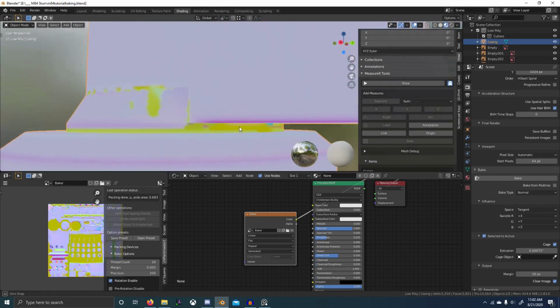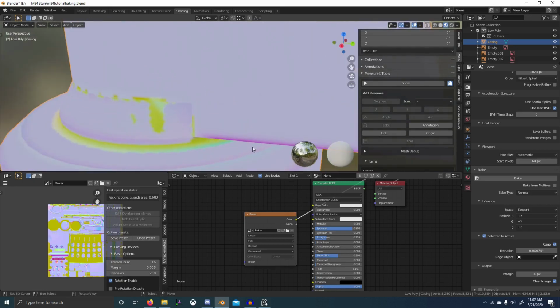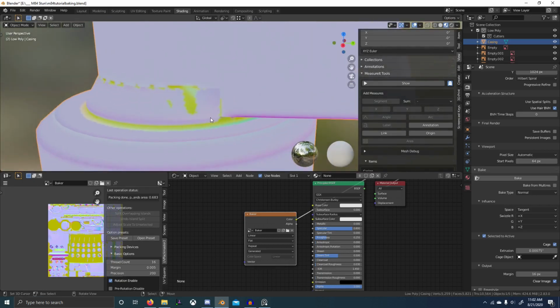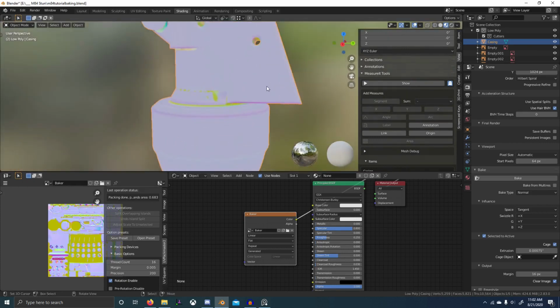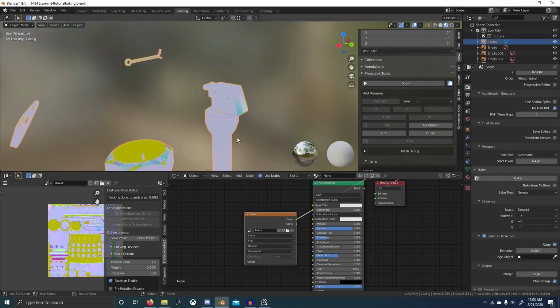But you see this right here baked perfectly, and this whole bunch of other areas didn't bake perfectly. So let's set up our ray distance to like that big, and now try and bake.